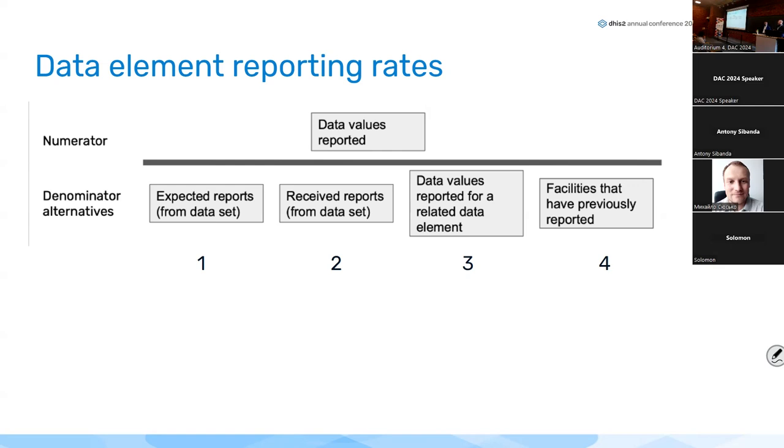Or you could have a denominator that you would expect there always to be a value for. For example, what's a value captured at health facilities that you always expect there to be a non-null value, zero or greater? Any examples? Number of visits. Yeah, of course. You always expect there to be some visits to a health facility every month, right?